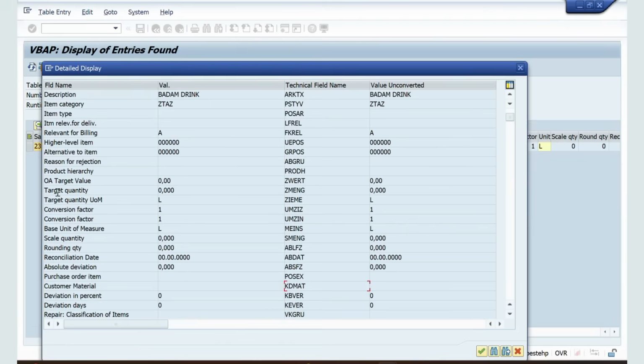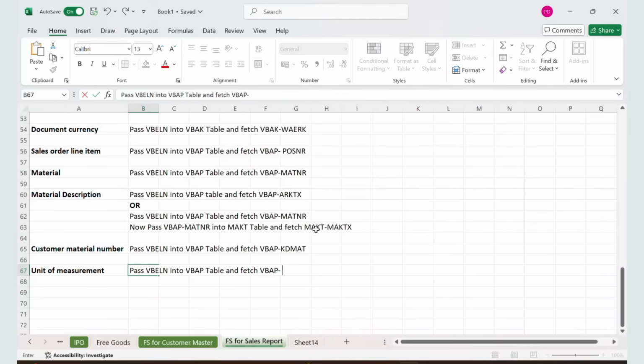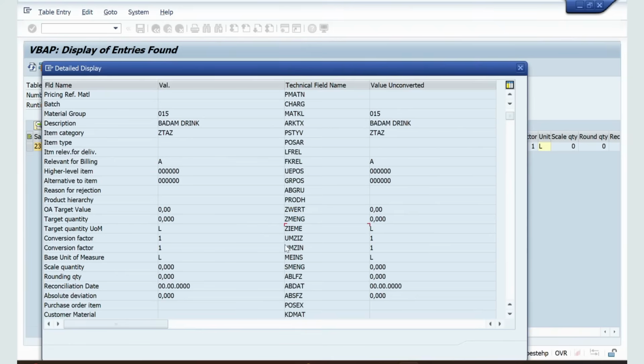So I'll go to VBAP table. Where is the unit of measurement? Here I have target quantity unit of measurement, which is ZIEME. I will paste here. So this is how you will fetch the unit of measurement. Now just go a little up.